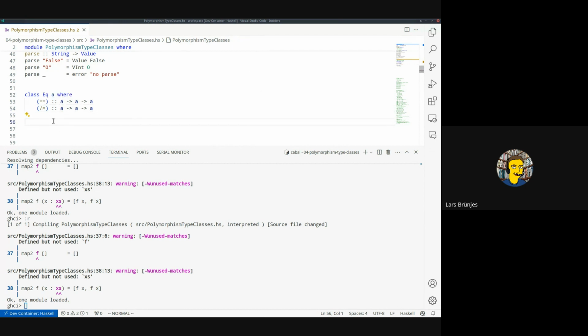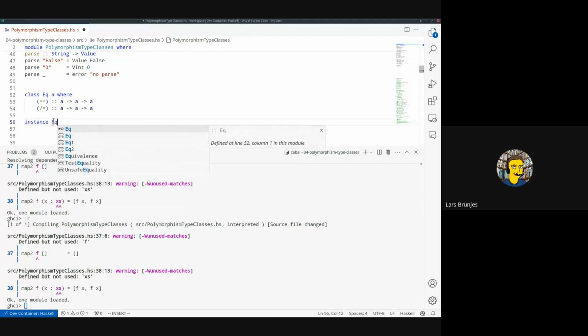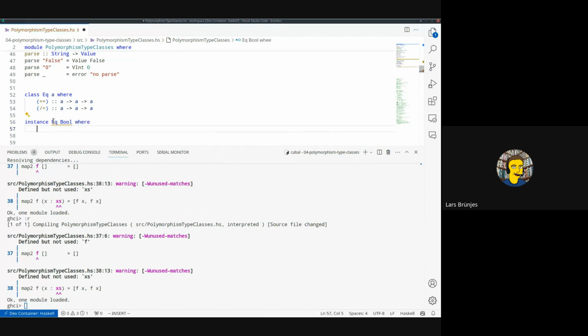So how would you do that? The syntax for that, let's say we want to make Bool an instance of this, then we say instance Eq Bool where, and now we have to implement those two functions from Bool to Bool.